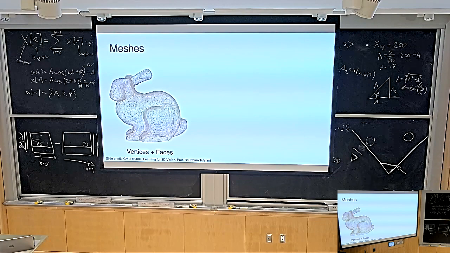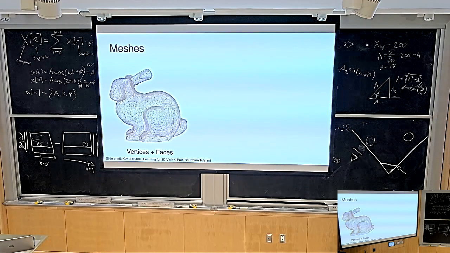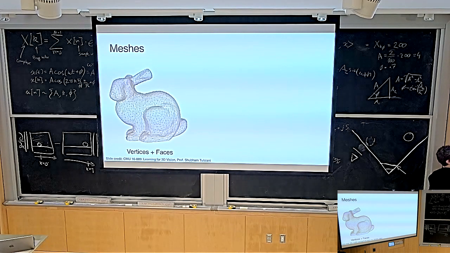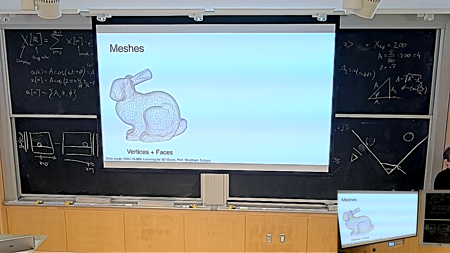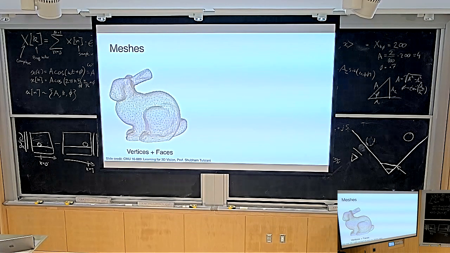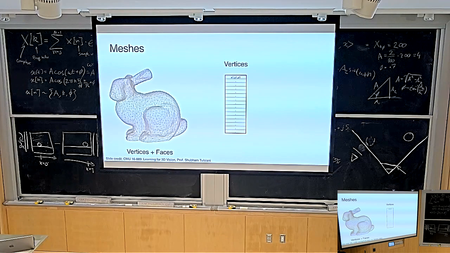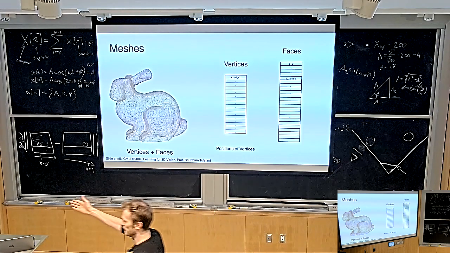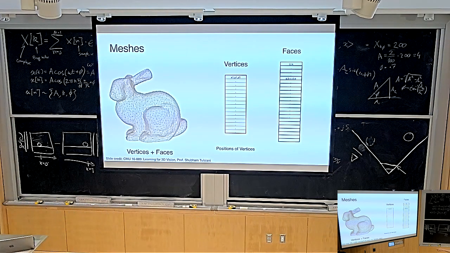In some video games, if you go really close up to an object, you can kind of tell. But there are lots of tricks to actually make it smooth. There are lots of interpolation tricks you can do to make smooth surfaces look smooth, but I don't think we're going to talk about those. Okay, so a mesh is basically two lists now. You have one list which is the vertices, and one list which is the faces. And the faces basically tell you for each vertex how it is connected to neighboring vertices.